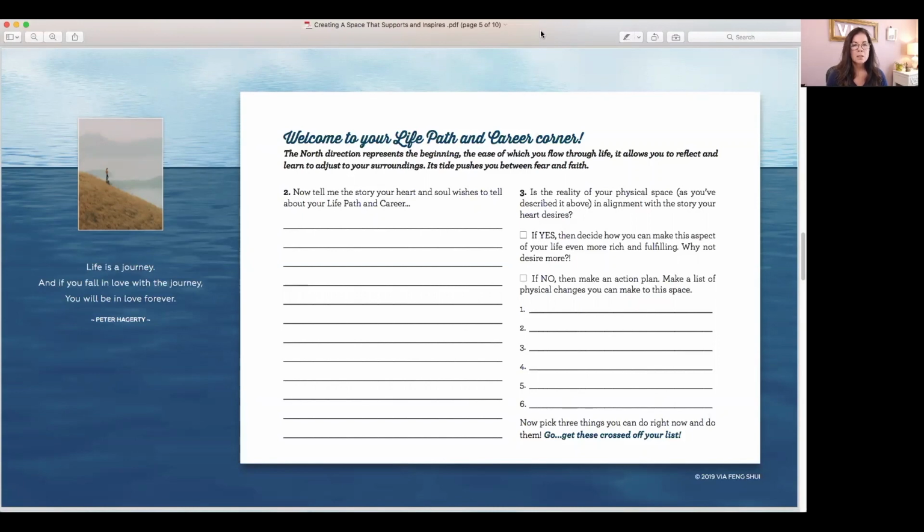Meaning, does it give you that flow? Does it give you that freedom and that joy and that progress and that expansive ability to connect with people? Is it a resemblance of that? Be honest, yes or no?